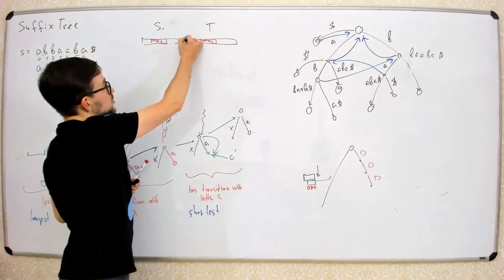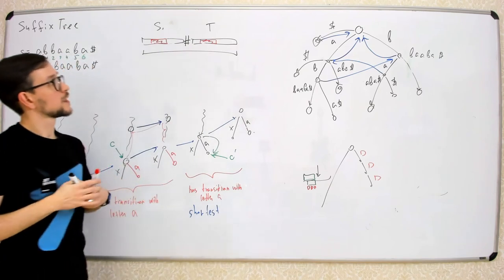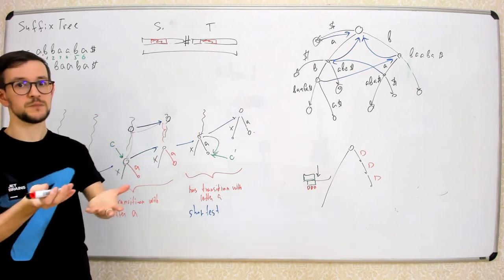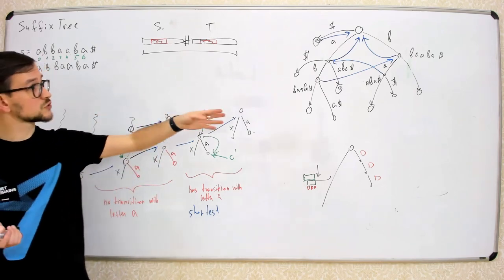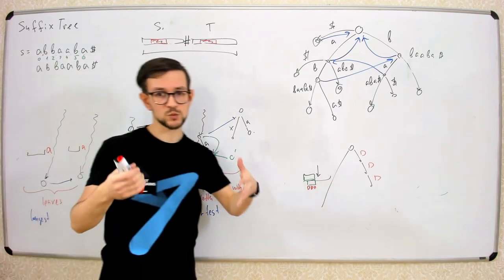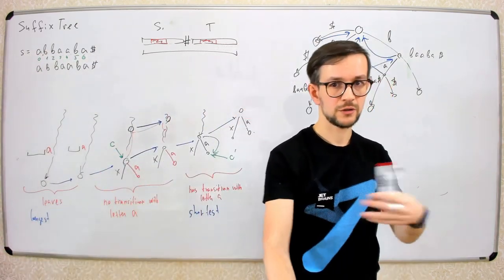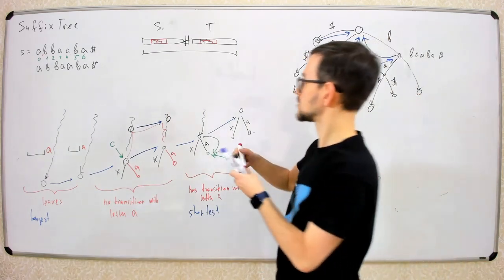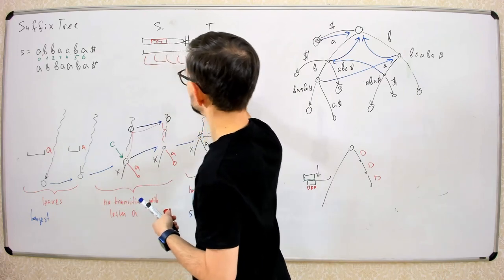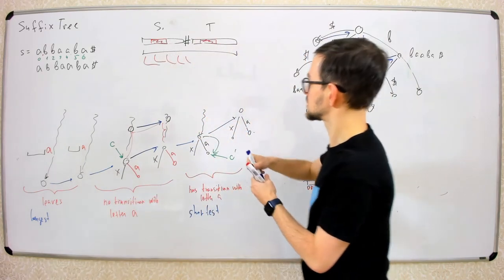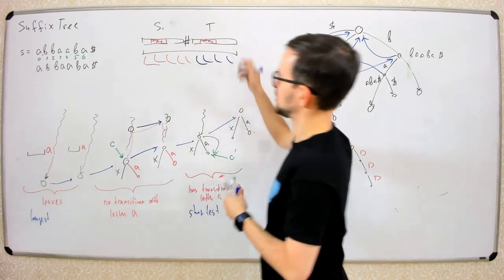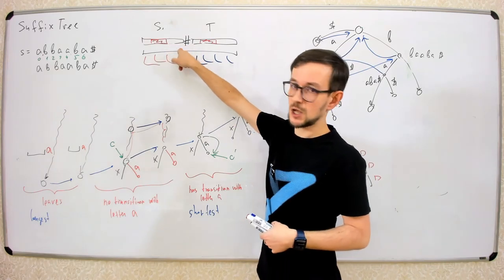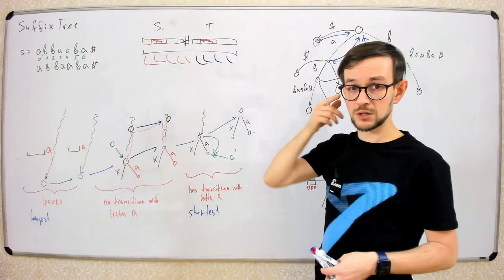So you just add a special character, make one big string, then build the suffix tree from this long string, and now analyze this big suffix tree. If you look at the suffix tree for this concatenation, the suffixes will be split into two different types. The first type is suffixes which start in these positions, and there are suffixes like this, which start in T. So these suffixes actually represent substrings of S, and these suffixes represent suffixes of T.